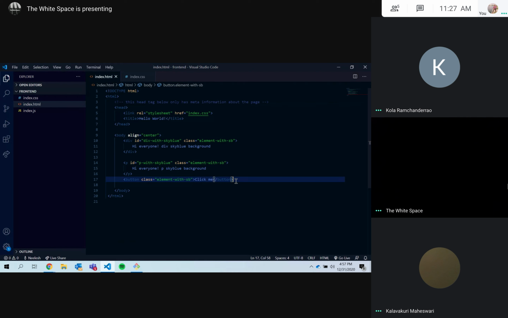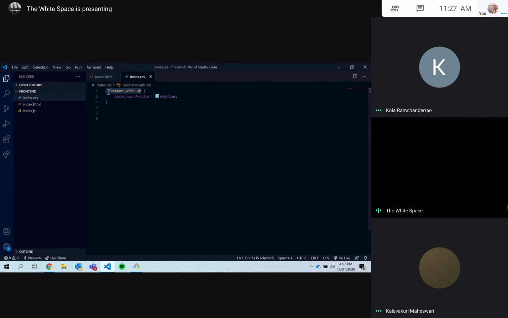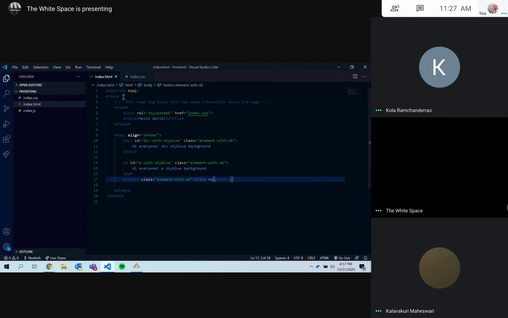I hope it is making some sense. As I selected the class with the CSS selector dot, whichever elements have this class will have this style, this property, the same, right?